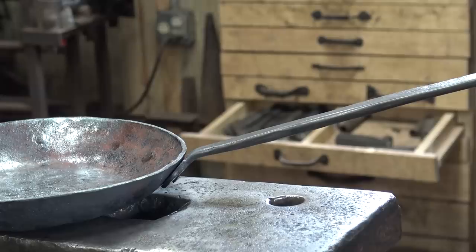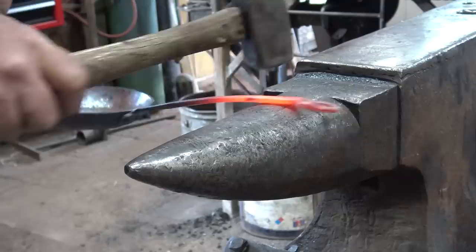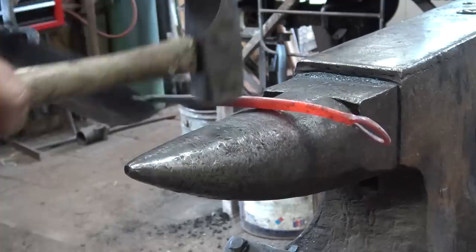And for that, we'll go to the forge. I just want the handle hot. I don't want to heat up the place that I just riveted. And this is just up to your personal aesthetic. I think that's all I want to do to that.